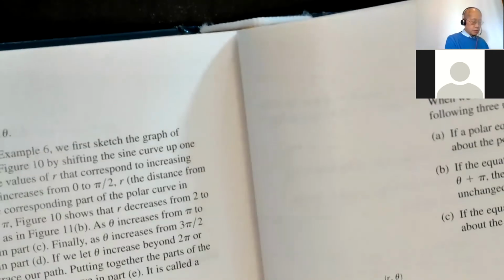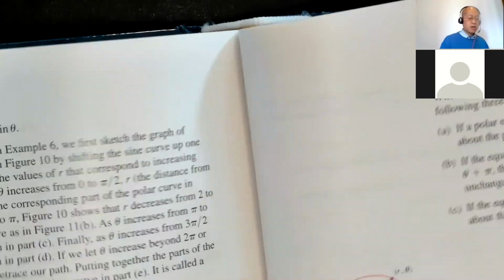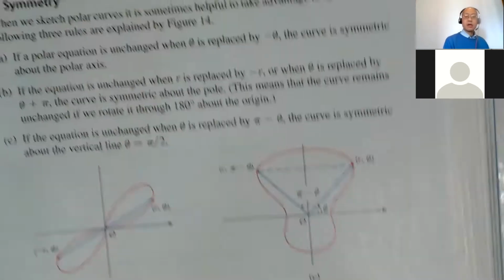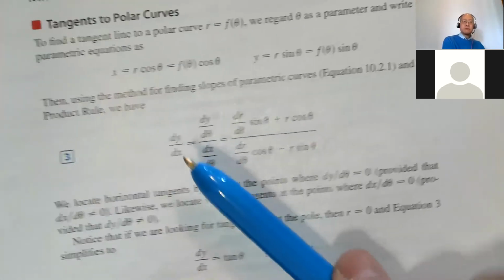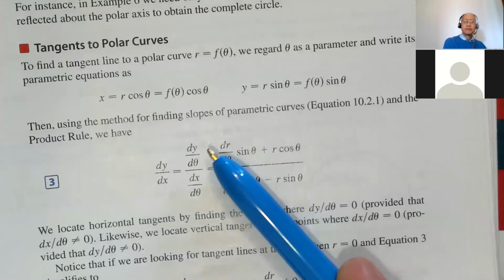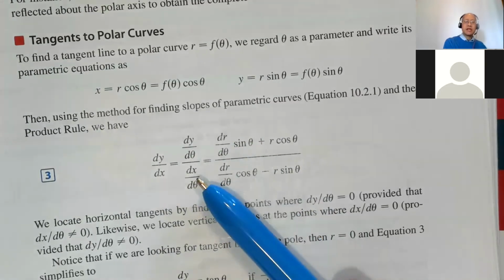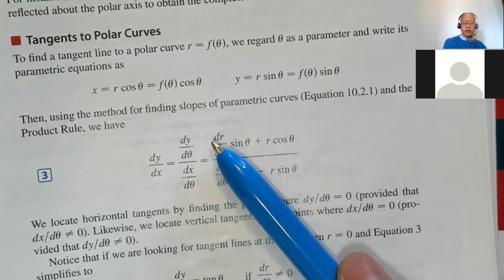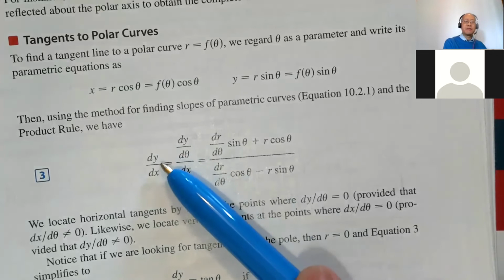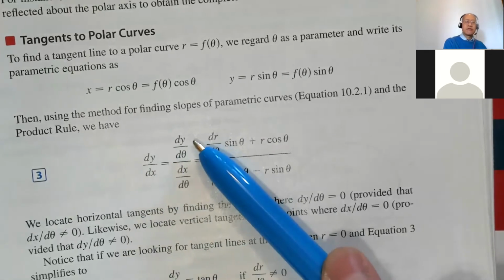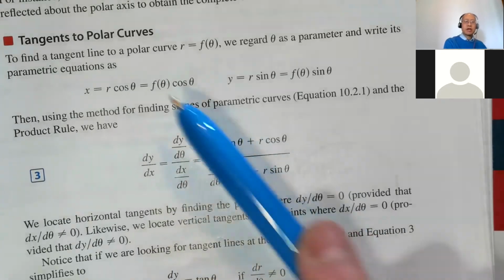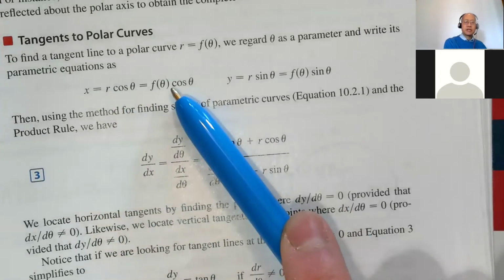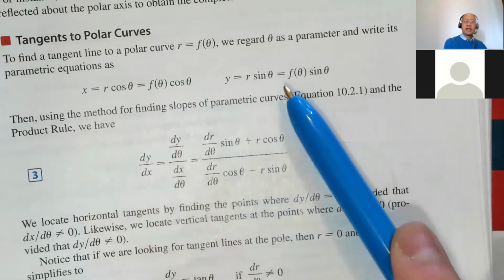Oh, yeah, I might as well show this to you. One other formula that you're going to need is on page 663. How do I take derivatives? Tangents to polar curves. So dy dx, put this on your cheat sheet: dy d theta divided by dx d theta. You don't really need this, but it's just showing you where it came from. It's like you take top and bottom and divide by d theta, so to speak. And then where do these come from? It comes from differentiating these implicitly. Dy d theta, you can differentiate this. It's a product rule.